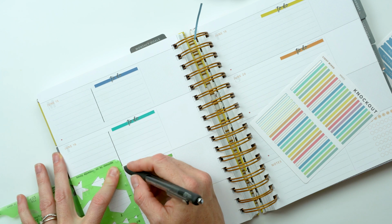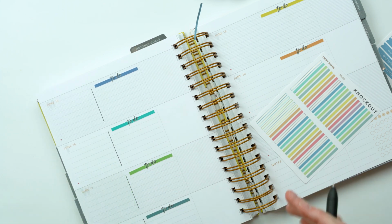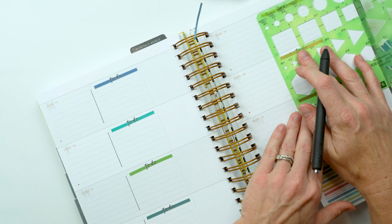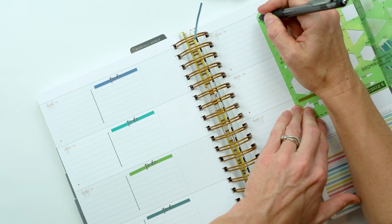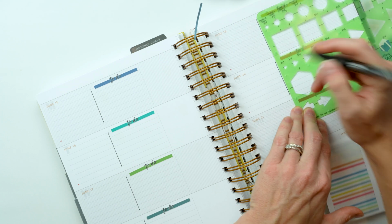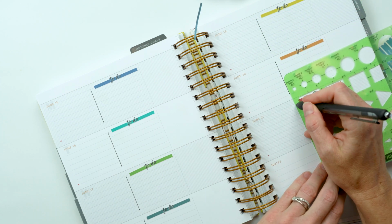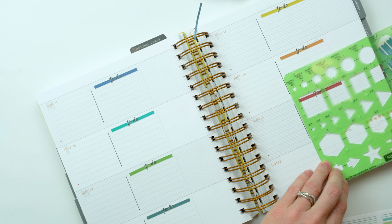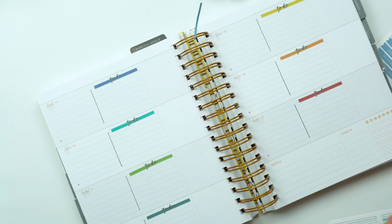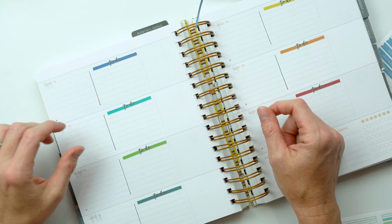Is this even straight? Who the heck knows? With the sticker, the chances of it being straight are highly increased. So we'll do that on both sides here. And again, I don't try to make these things perfect, even though I tend to have some perfectionistic tendencies with my planner. Sometimes I'm like, I just need to get stuff on the page. Okay, so we got that. So we have all these, and honestly, if you don't want to use a lot of stickers, just make some lines on there and divide that into 2.